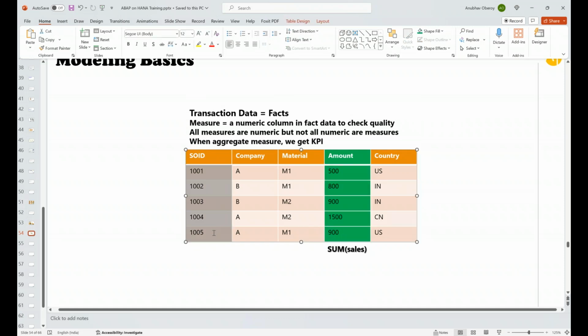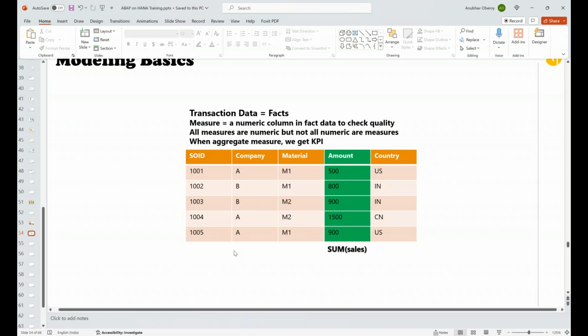Like order ID, order ID is not a measure. In a student data set, roll number is not a measure, because you can't say based on roll number whether a student will score good marks in college, right? Whereas marks is a measure. Marks will tell whether he's a good student or not.